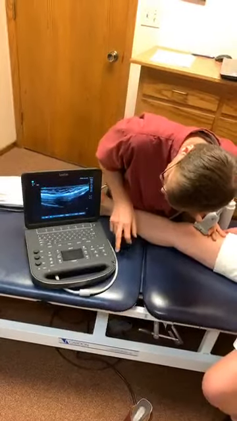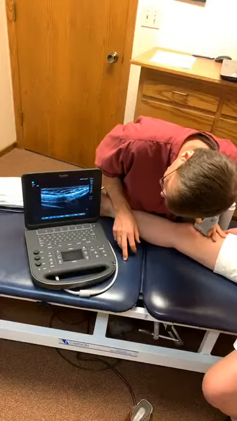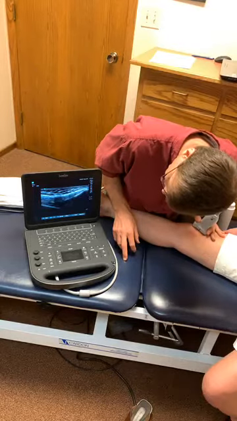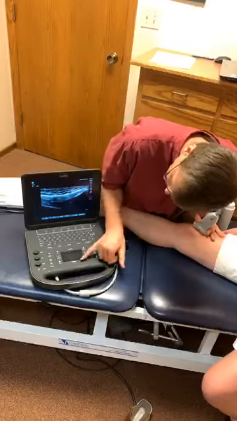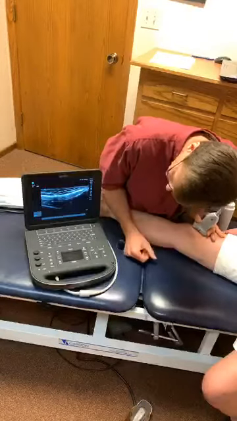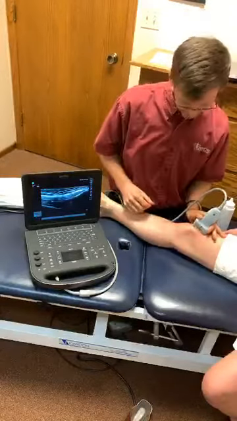And we'll freeze that there. Alright, so here we have the quad tendon.